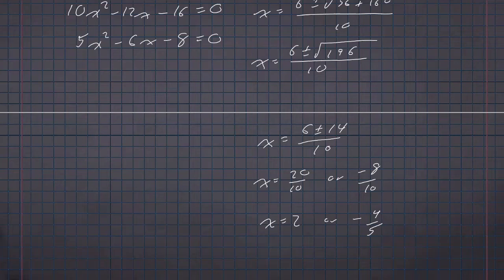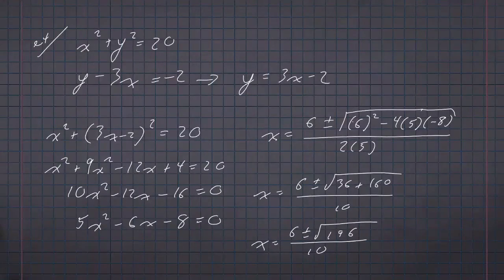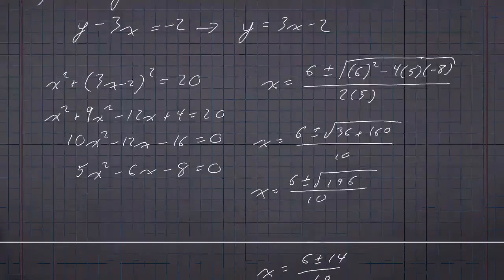In a nonlinear system of equations, we get two possible values for x. This might correspond to two possible solutions. It might not. We have to go back to the original equations and see. This particular problem, my original equation scrolled off the screen, so let me scroll back up. And once again, I could take either equation, but I'm going to look for the one that is already solved for y. That's going to make my life a little bit easier. y equals 3x minus 2.